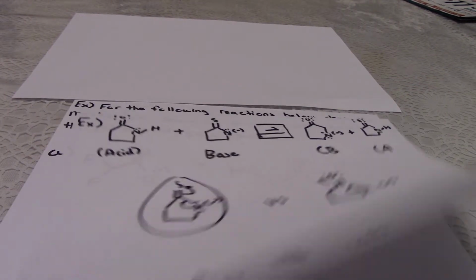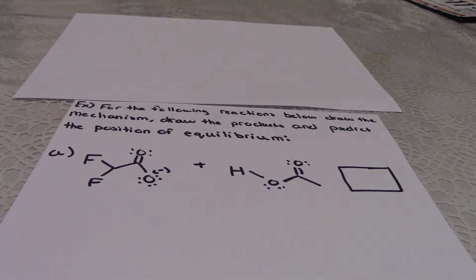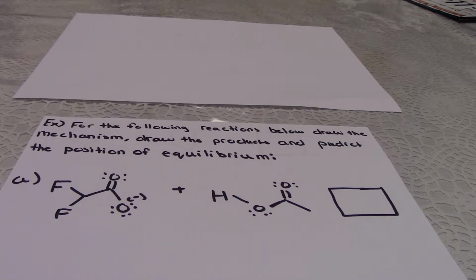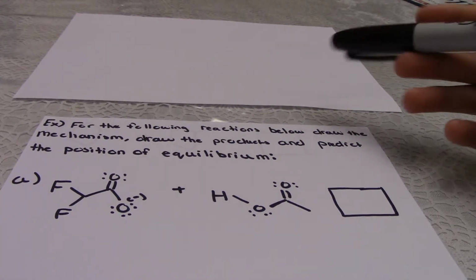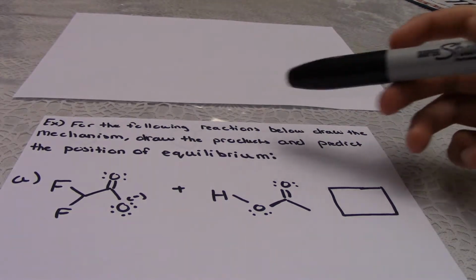That's that one. And now what I'd like to focus my attention on, since that was kind of the last thing I wanted to cover for acids and bases, is the following question. For the following reaction below, draw the mechanism, draw the products, and predict the position of equilibrium.